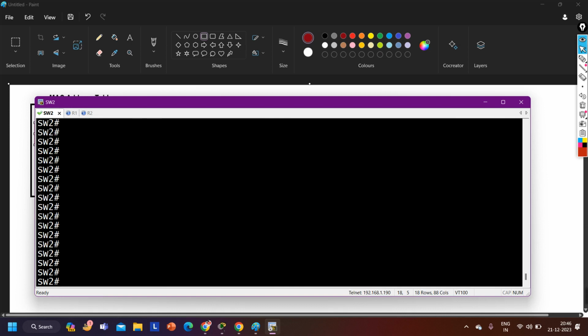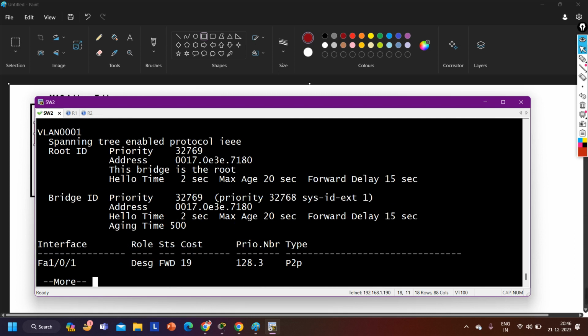By default, the spanning tree protocol is running here. Just as EIGRP forwards its hello packets on the multicast address, in the same way the spanning tree protocol also forwards its messages on a layer 2 multicast address, right? So those MAC addresses are reserved for protocols which are already running on the switches.